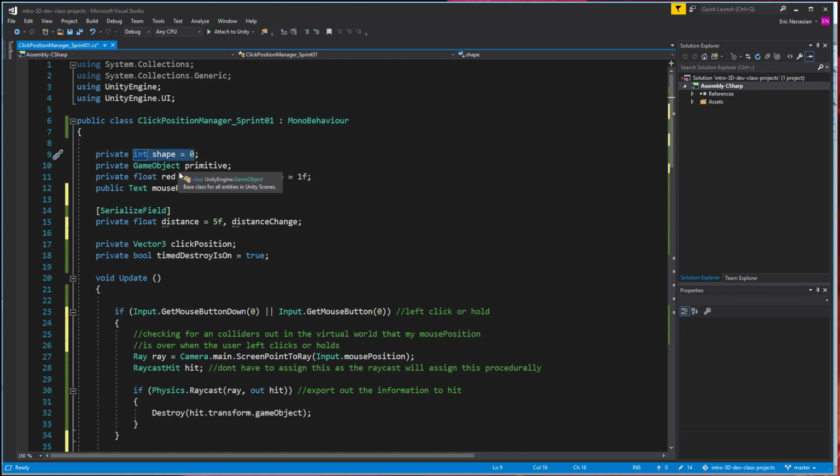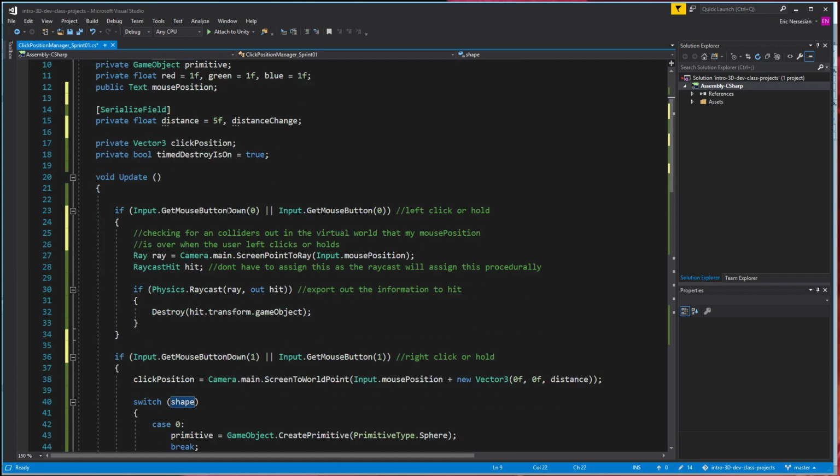So I should talk about some default values for a second. When you declare something and you don't assign it something, it'll get whatever its default value is. So if I create a bool and I do not assign it to anything, its default value is false. So if I do not say equals true, this will by default equal false. A float by default is 0.0, an integer by default is 0. So I didn't really need to declare this, or assign it, I should say, but I did. I wanted to make sure that this integer is equal to 0 when we first start.